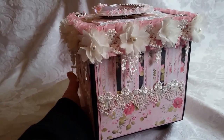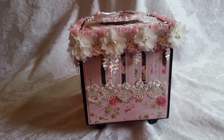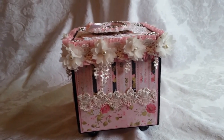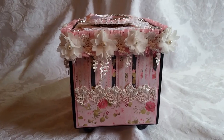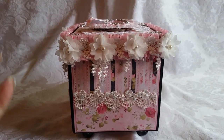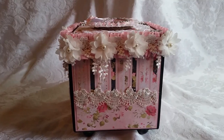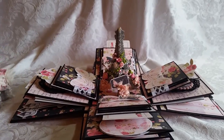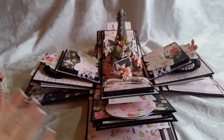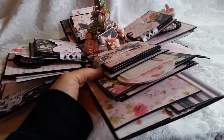So, I will be honest with you, explosion boxes are very hard to share. I have had people complain about my videos on sharing an explosion box, but it is just a piece that is so awkwardly shaped that it is very difficult to share. I'm going to pull the top off and show you what it looks like on the inside. Is it amazing? I myself am amazed by it.